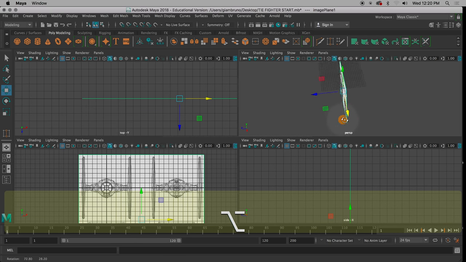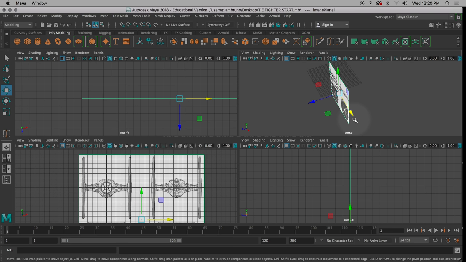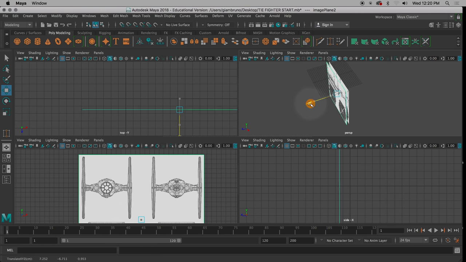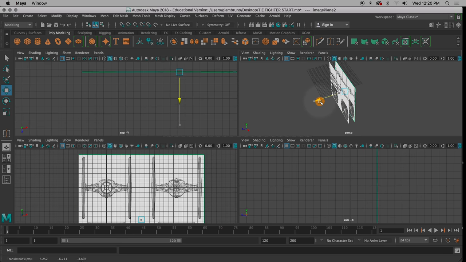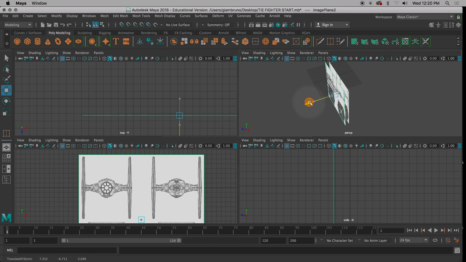So we're going to duplicate our image plane. How do I duplicate something? Command-D, yep, it's fine. Yeah, controls PCs, I know. We're going to hit Command-D. And remember, when you Command-D something, it lays it right on top. So immediately after hitting Command-D, just kind of push it to the front or to the back.